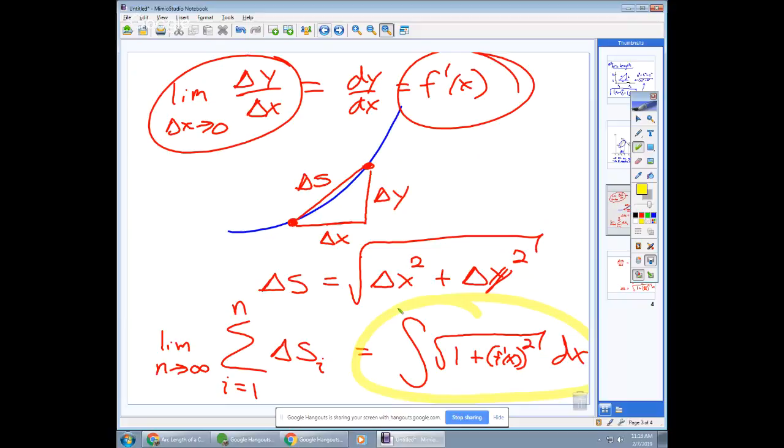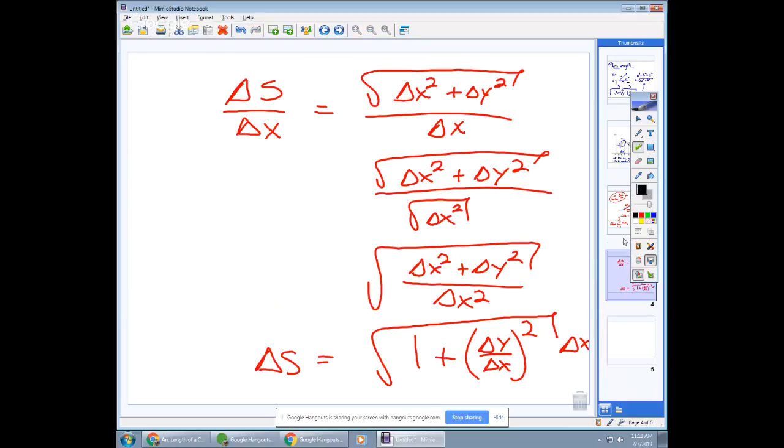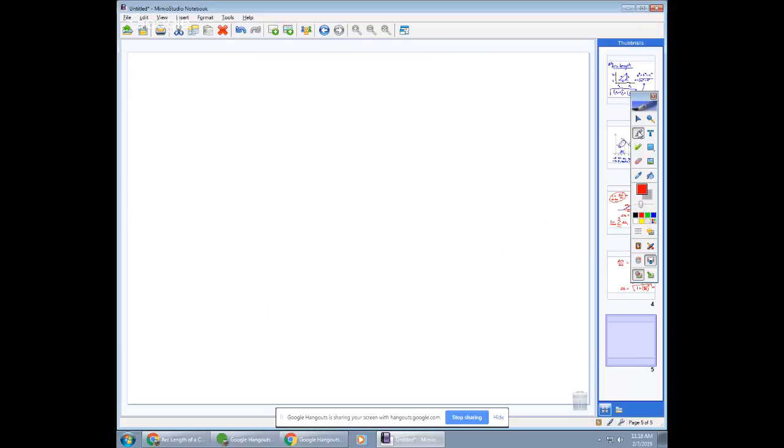All right, so we're going to try to apply this. I'm going to pick an easy situation to apply it to, relatively easy. All right, highlighter. Your pages are out of order now. And my pages are out of order? Right. Okay, better. Pen, color. All right, so let's try for a function.